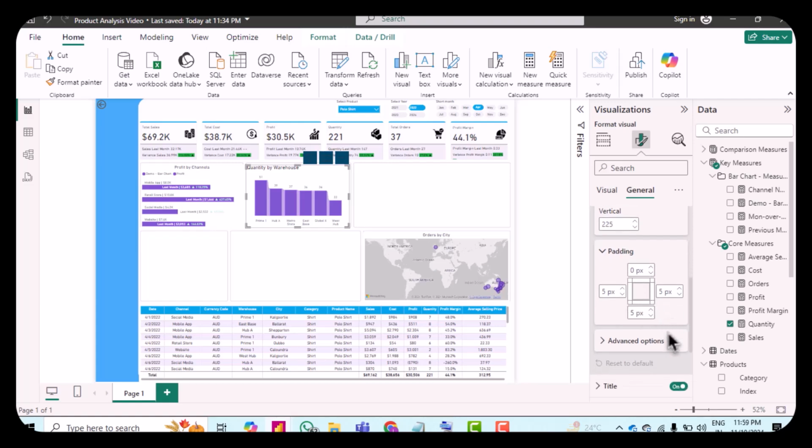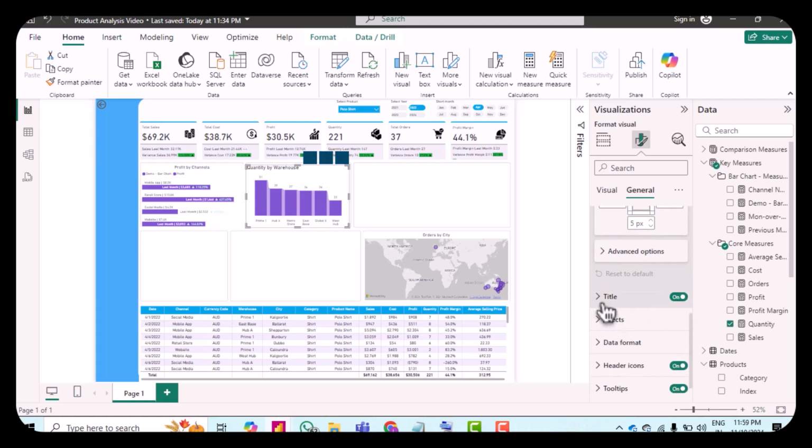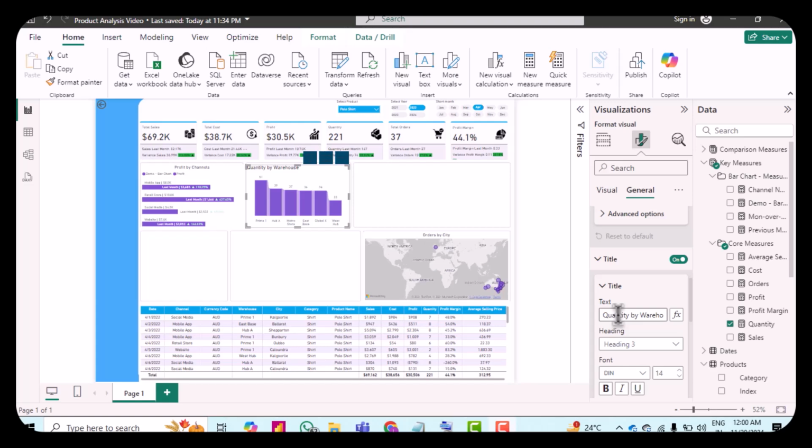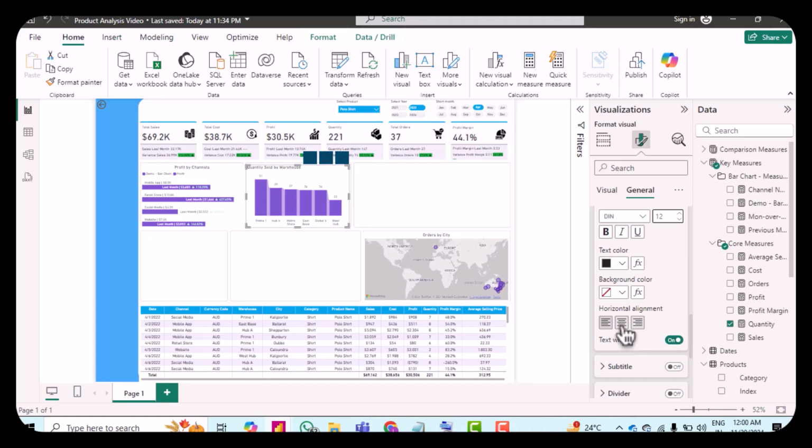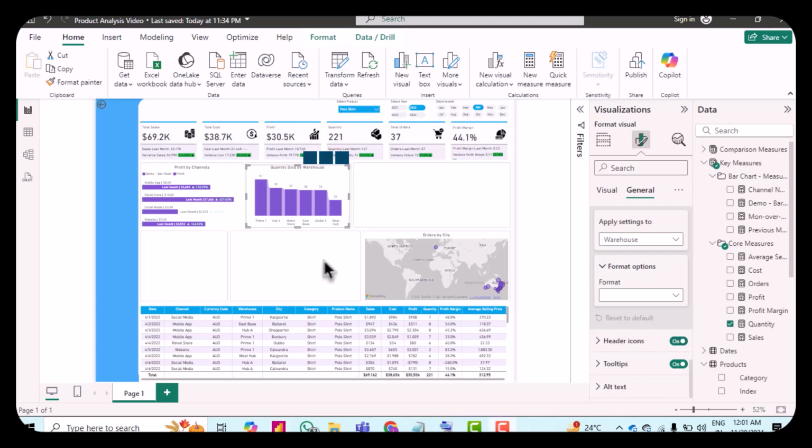Keep these paddings by default. Then I will move forward to title. And I'm going to write quantity sold by warehouse and resize it from 14 to 12 and center align it. And that is it. Our another bar chart visualization is ready.